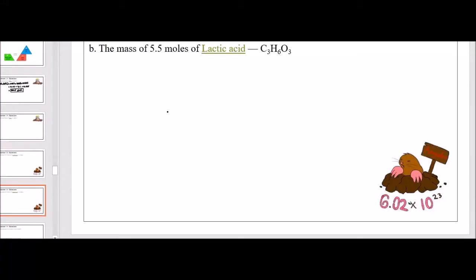All right, let's go to part B, the mass of 5.5 mole. Now, I didn't do this for the previous questions because it wasn't necessary, but the other thing, my fourth good habit, so I've gone completely from 2 to 4, but this one I talked about before, it's a very good idea to summarize the question.